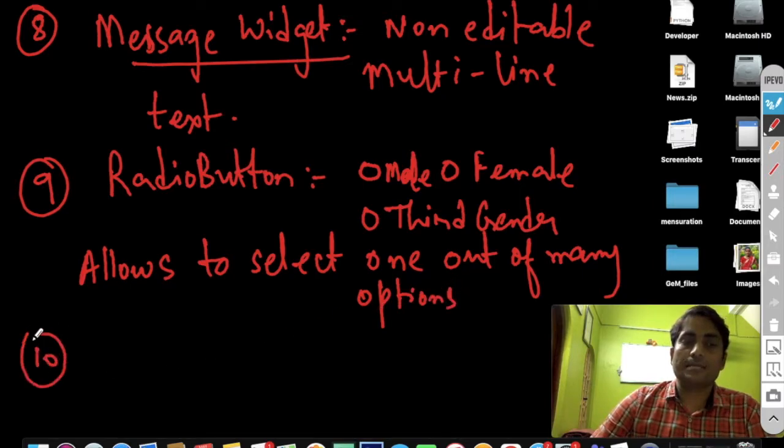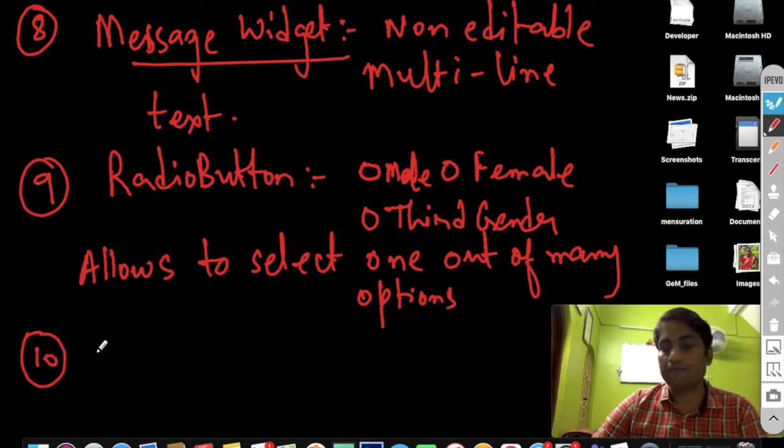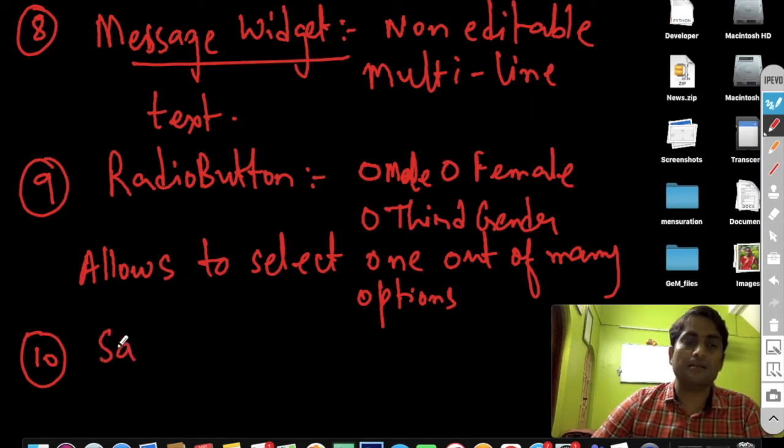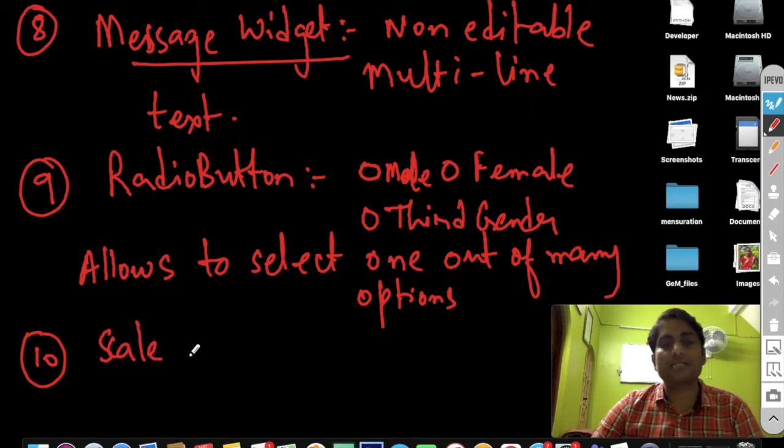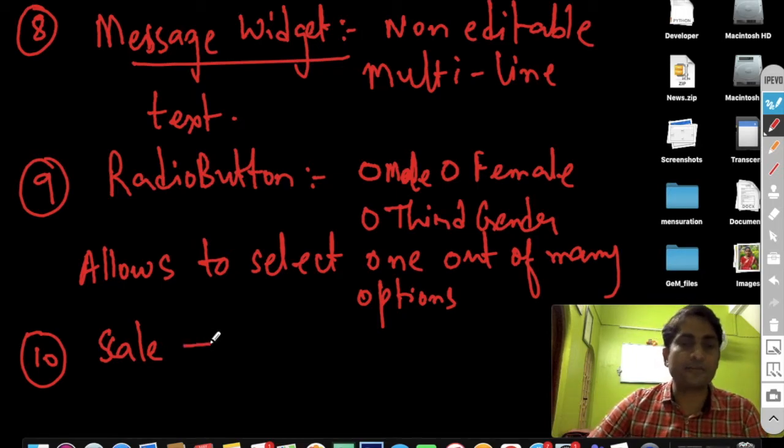Then coming to the next component, we have what is known as scale. Now what is a scale component? A scale component is a graphical slider.